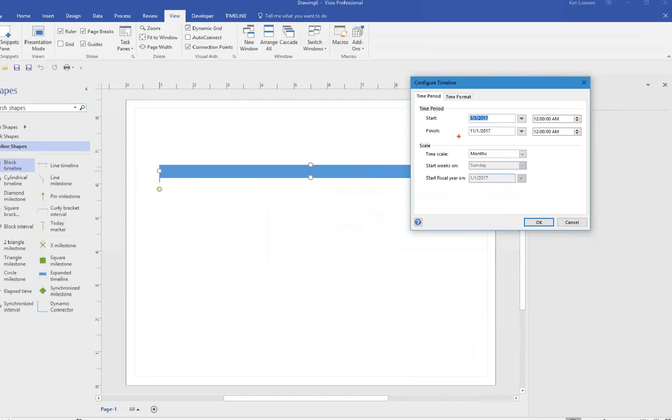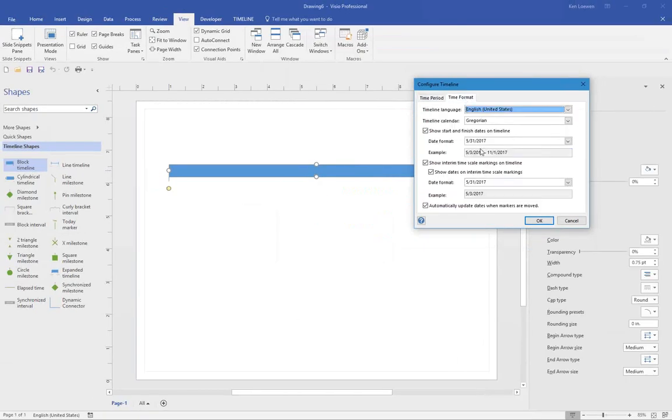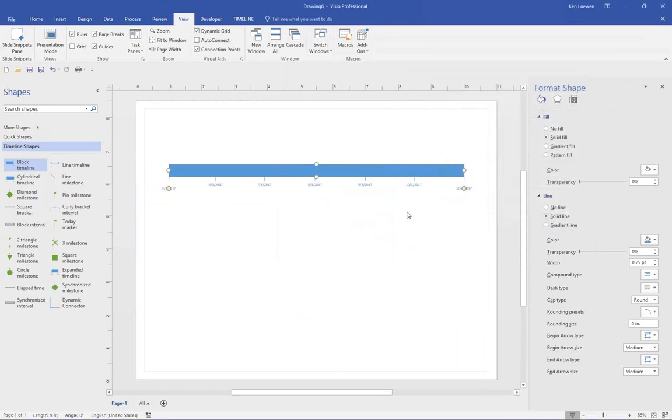And then I can play around with my time formats also and select the dates if, for example, I want to have more information like a day, or I want the form of the date to appear in a different way, all of that depending on who you're trying to communicate to. And the defaults are based on your Windows defaults.